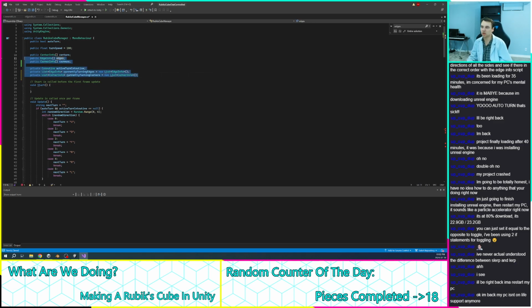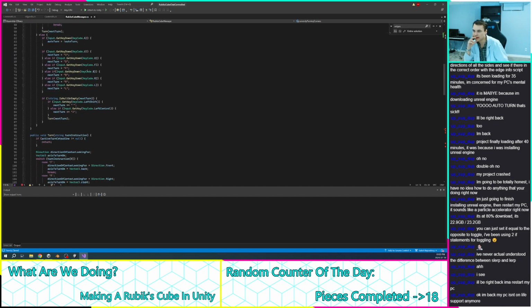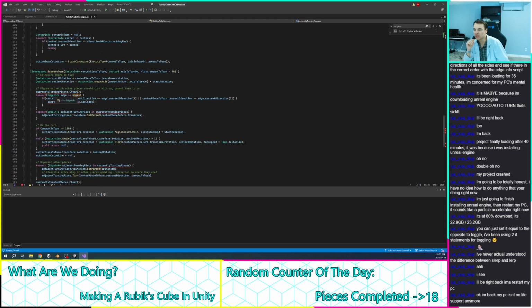And I think that this is worth doing, possibly, because there's some situations where, if I do a slice move, I know that only centers and edge pieces are turning. So I can skip checking anything with the corners. And even just that alone could be worth separating these. Oh, right, and then on top of that, here I have to test 0 and 1 with the corners. I need to test 1, 2, 3, or 0, 1, 2.